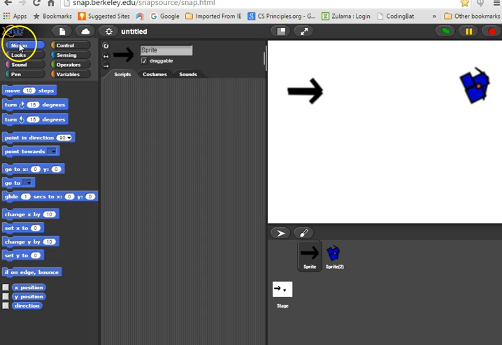So I'm going to do motion. 10 is kind of a small number. That won't be a very big movement. I think I'm going to change 10 to 25. But how am I even going to get him to move 10 steps at all?